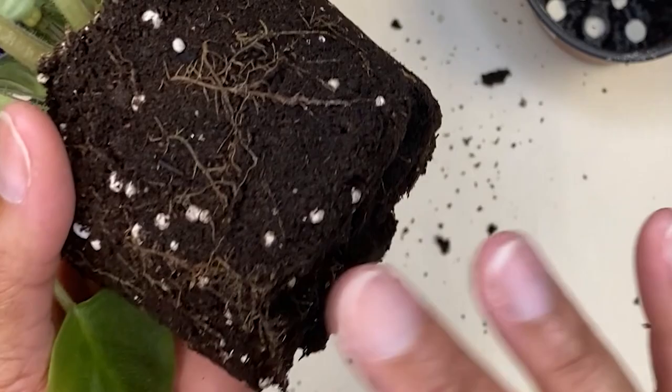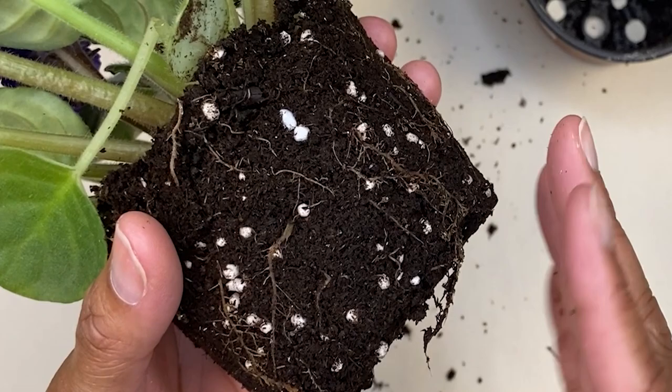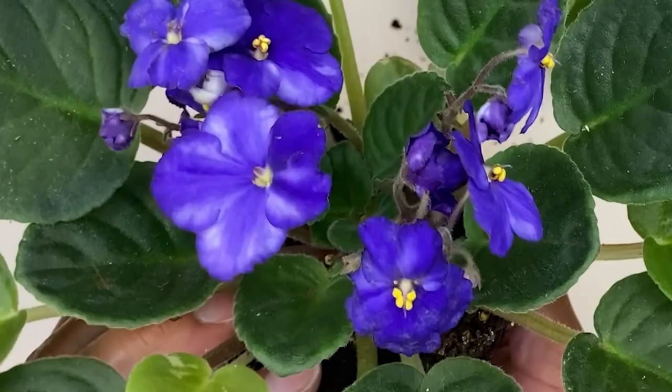So we're looking at the roots, and we're also trying to make sure that there's no fuzzy stuff on the root ball, because that might be a sign of mealybug infestation, and that's trouble. You want to make sure you don't see that, and that there's nothing crawling in the root ball. And it's nice and moist, so it seems like they watered it well.